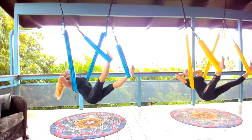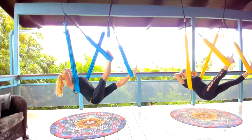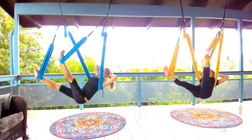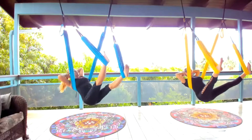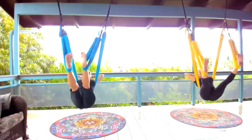There you go. So in windshield wipers, we're keeping the legs straight. We're pressing one foot down, and then the other foot down, and then we can gently rock them side to side. So yeah, hips heavy, heart open, head relaxed.